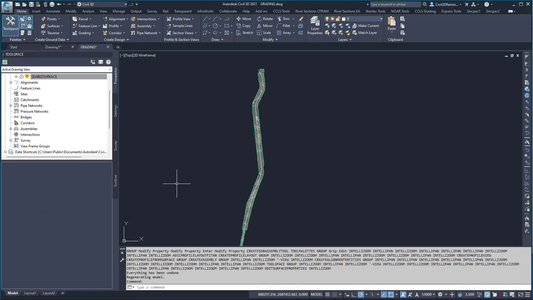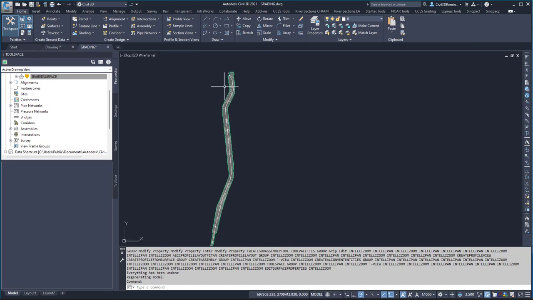So in this video, I'm just going to show how I would grade or figure out where I needed to dredge some water that's under 6 meters in depth or above 6 meters. So I want to get rid of some material in the channel in order to allow boats to pass, or maybe dragons or mermaids or whatever.